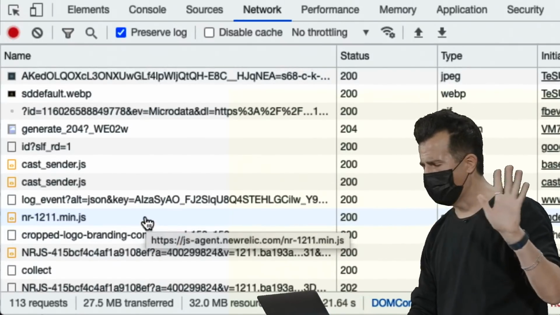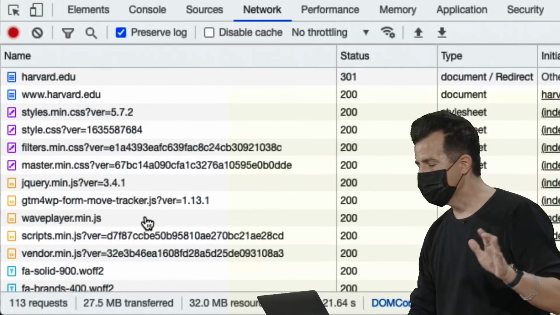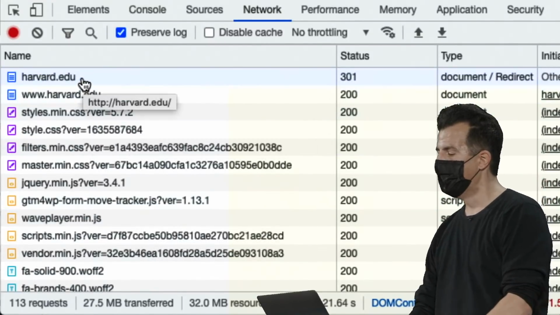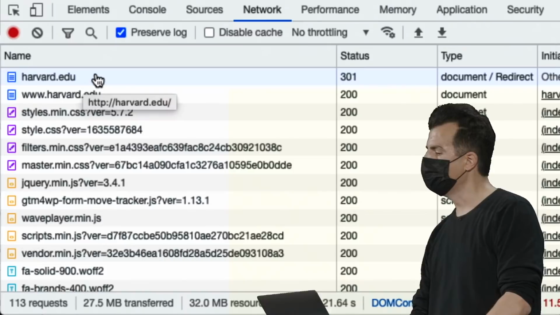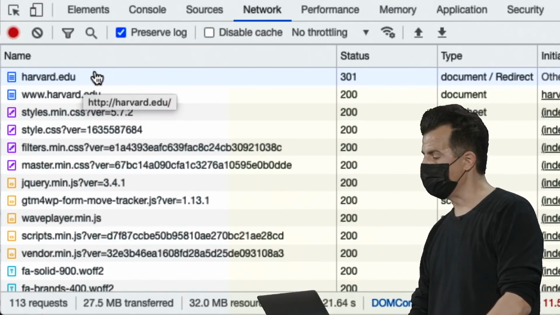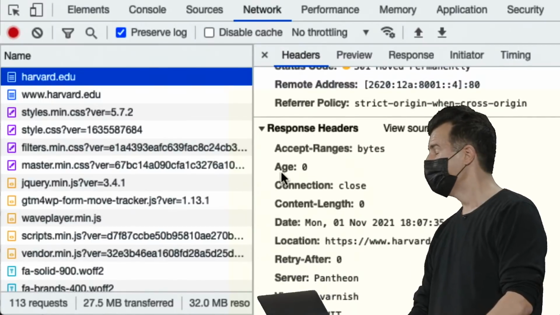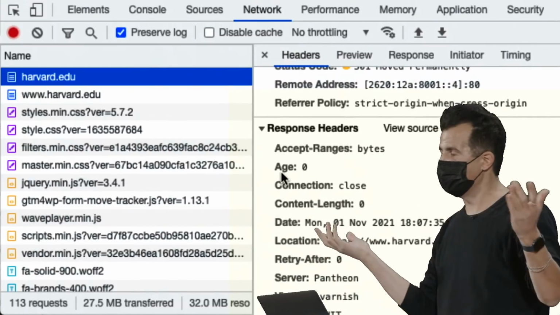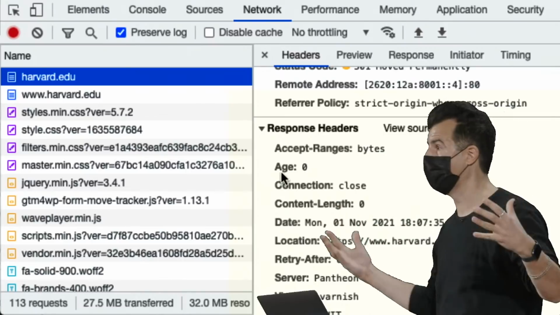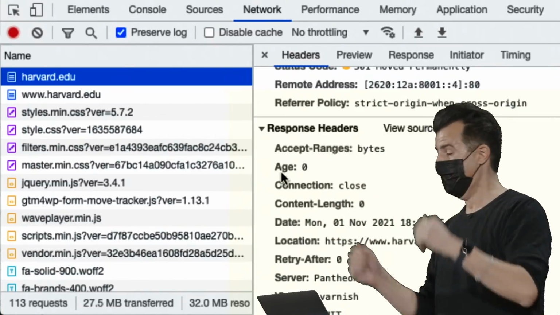But I don't care about like 100 plus of these things. Let's focus on the very first one first. The very first request I sent was up here. And I'm going to click on this row under the Network tab. And then I'm going to see a bit of diagnostic information. To an average person using the web, they needn't care about this, just as you probably didn't care about it until right now. And even then, perhaps not.